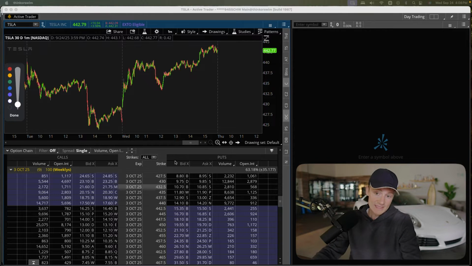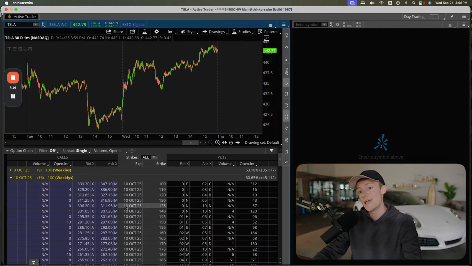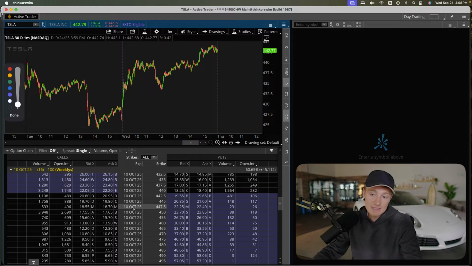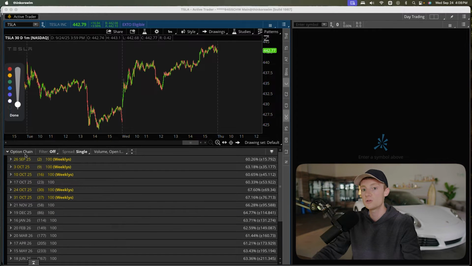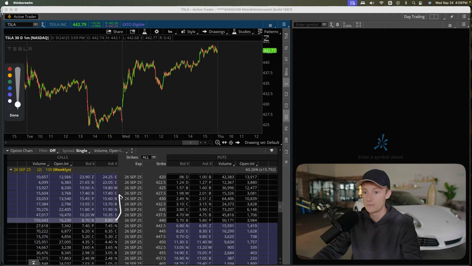Now, let's say instead of trading the October 3rds, we're trading the October 10th contracts. Well, those are going to be even safer. Let's balance that out by buying even further out of the money. So you can start to see how you're going to balance both the expiration date with the strike price. So if you're trading contracts that have a closer expiration date, you're going to want to go with a strike price that is further in the money, right, in the blue.